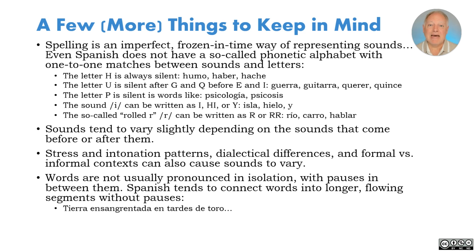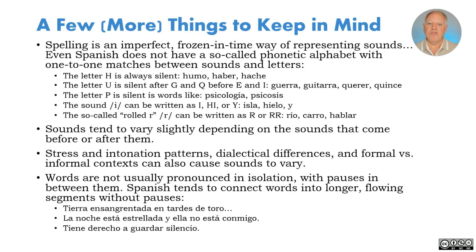Tierra ensangrentada en tardes de toro. We don't pause in between the words, and any vowel sequences that are connecting words will sort of run together. The second one is an example from Poema 20, I think it is, or maybe Poema 15 from Pablo Neruda. La noche está estrellada y ella no está conmigo. So kind of two phonic segments in that, but they run together.